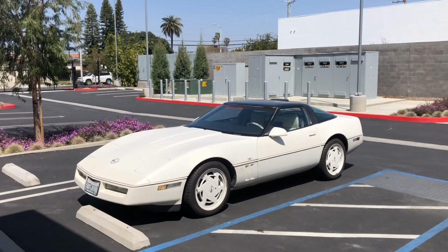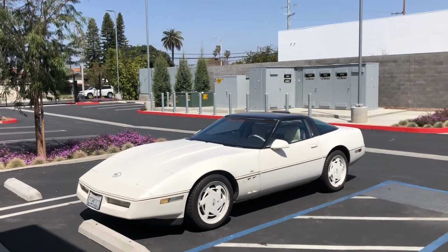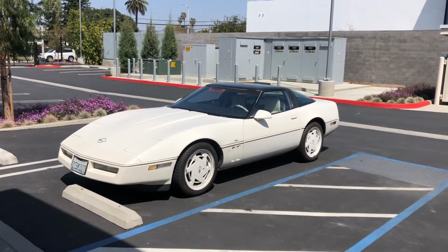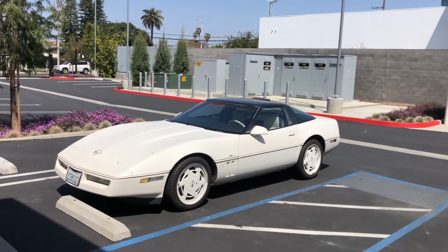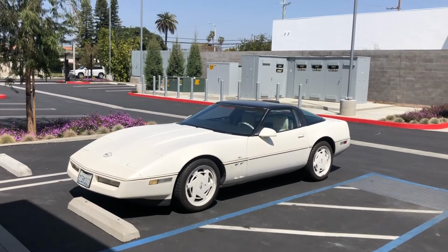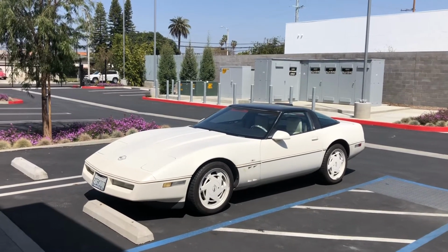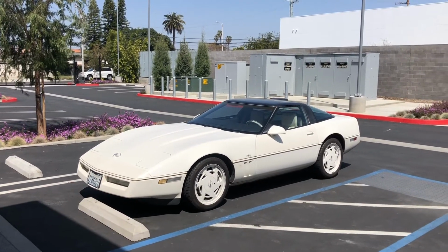Might have been some type of sport model. I can't exactly remember. I'm sure I could find the article. But basically, they were saying the 911 was slightly faster in a straight line, which I'm not 100% surprised by. But around the track, the Z51 Corvette just smacked the 911. And I really don't find that hard to believe.